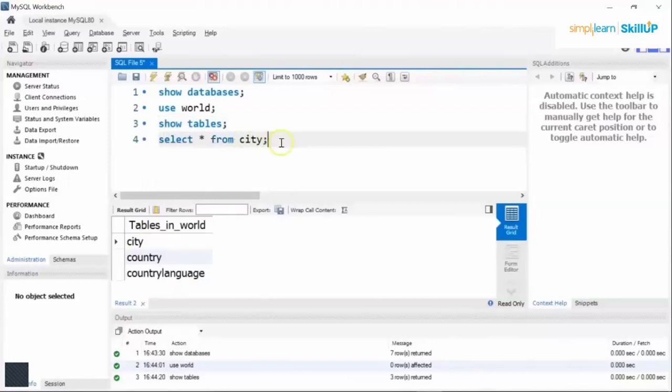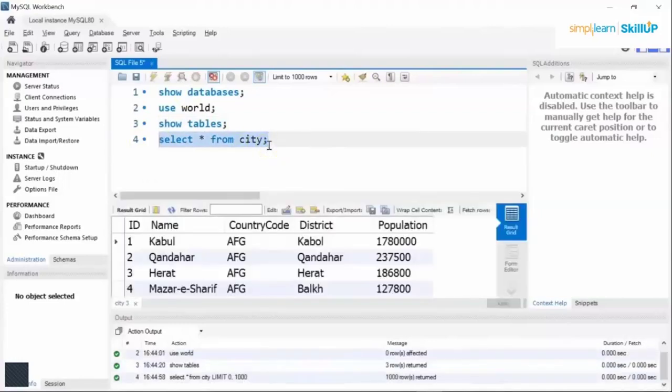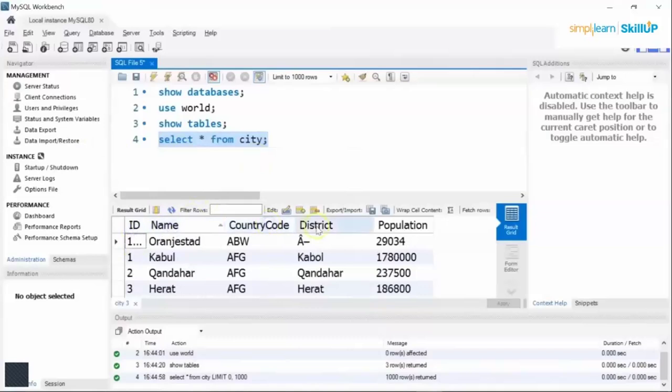So this command is going to display me all the rows that are present inside the city table. So if I hit Control Enter, alright, you can see the message here. It says 1000 rows were returned, which means there were total 1000 records present inside the city table. So here you can see there's an ID column, a name column, this country code, district, and population.